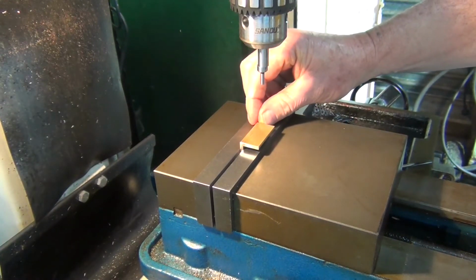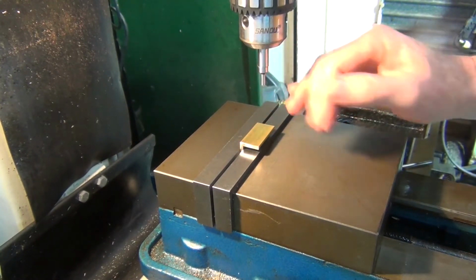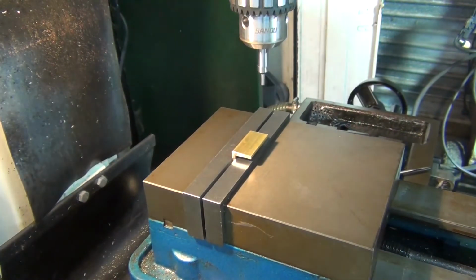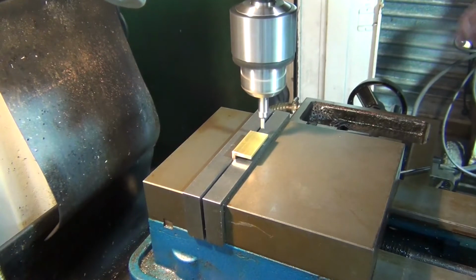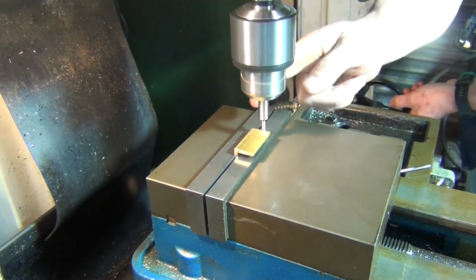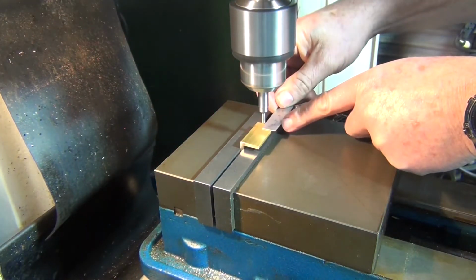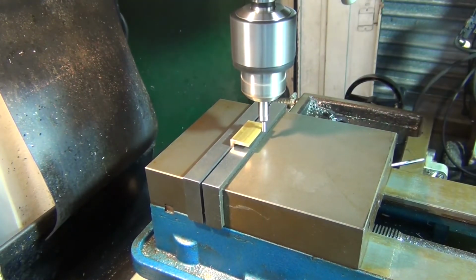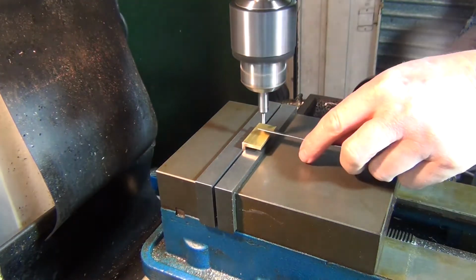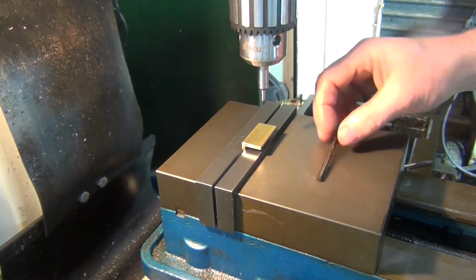Alright, so I'll find this edge here and I'll move over 10mm, or it'll actually be 12mm because this thing here is 4mm diameter. So half that, you can add an extra 2mm onto it. Alright, let's go over a bit. Alright, so I'll drill that out now. The tapping size is 4.3mm, so I got one of those drills.